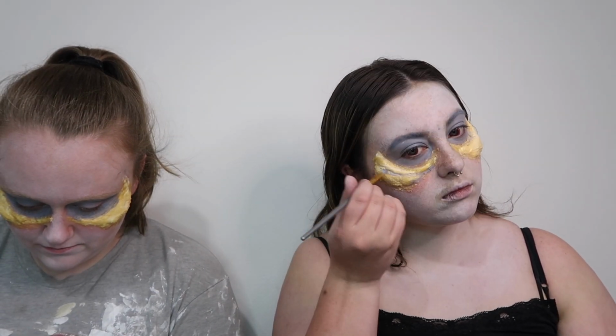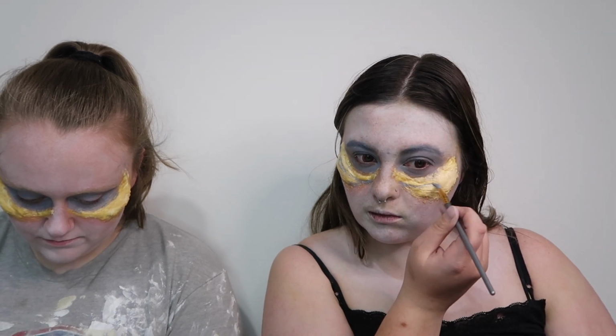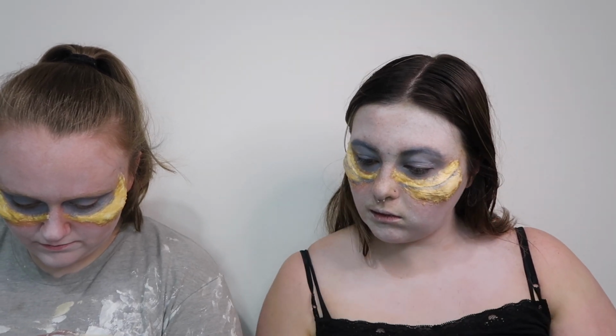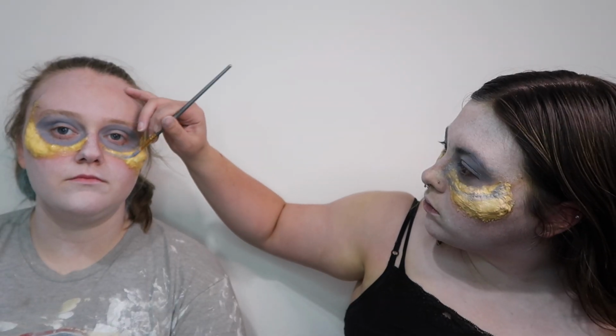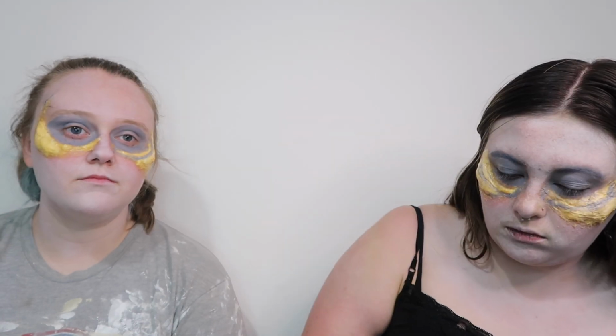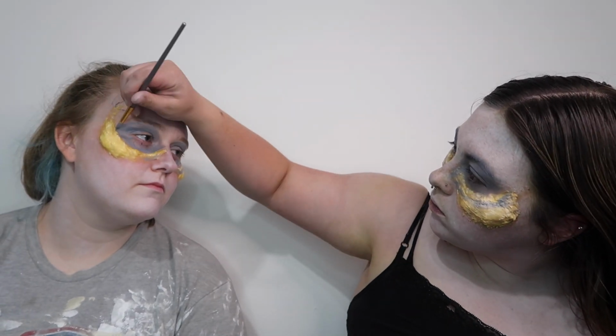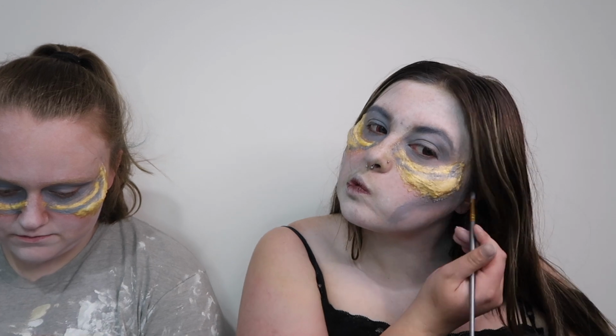We started using the gray just to start to add the shadows in around the eyes and underneath the cheekbones and on the forehead and the neck and everything. And then we went in with black, and then we went in with green. I did a lot of layering because I wasn't really sure how exactly I wanted these zombies to look. I just kept layering it and layering it and layering it.